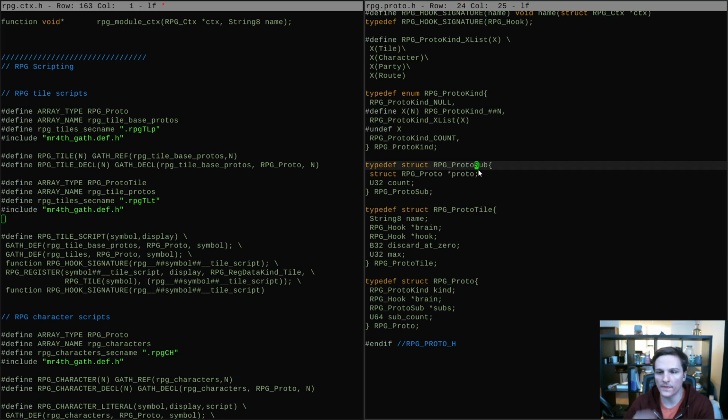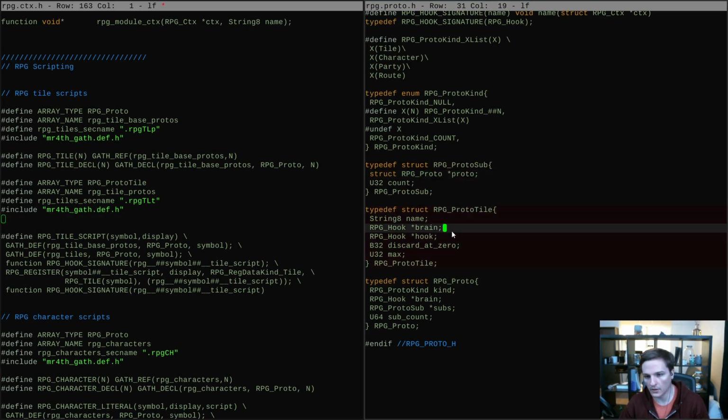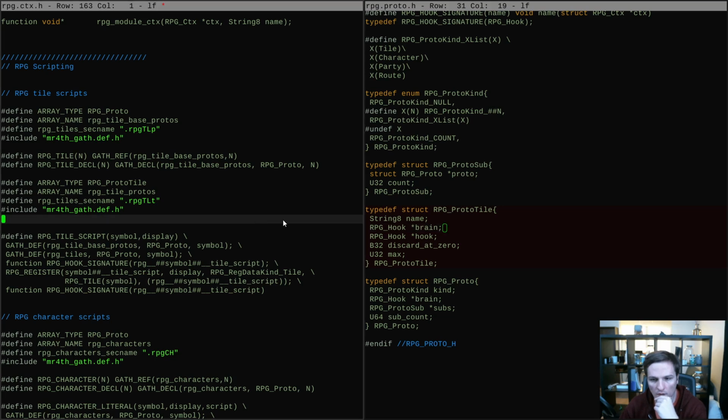The main reason I want this Lego brick in this case, though, is because I want to be able to use the proto pointer as a handle. Right? That's the reason why I didn't want to have totally separate types for these two. I wanted to still have tiles represented with the same proto as everything else.